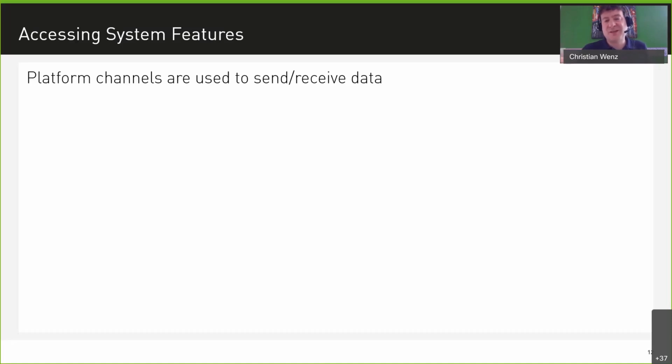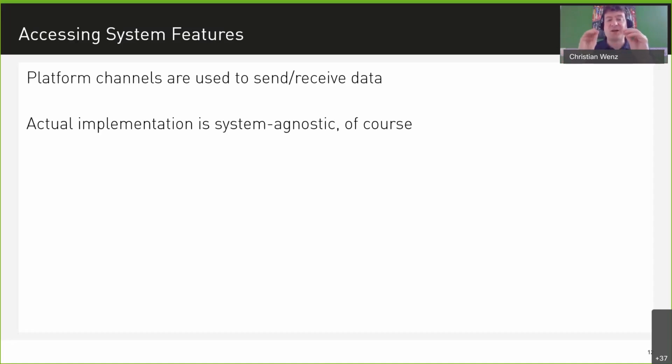You have to have one for iOS. You have to have one for Android because the APIs are different there. I mean, there are other APIs which are now kind of uniformly available, but they are just different. So you have a system agnostic implementation, and then you can call into that implementation via platform channels. You can read out information, you can change information, etc.